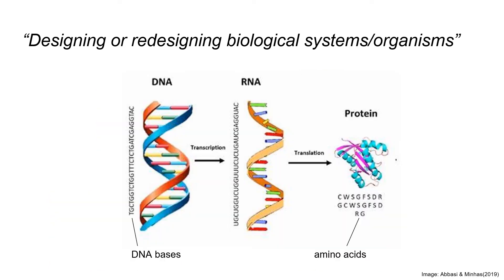Since the middle of the last century we've begun to understand DNA a lot better and how it serves as a blueprint or code for life. In every organism there are stretches of DNA that can be read to produce proteins. The sequence of bases in the DNA serves as a code giving rise to a corresponding sequence of amino acids, which then determines how the chain folds into a protein, and the structure ultimately determines its function. Proteins can act as enzymes — making chemical reactions go faster, turning molecules from one thing into another — or assemble to form larger structures like hair.